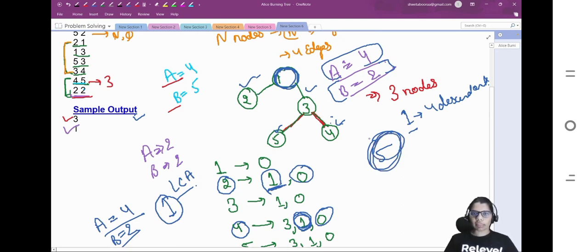But it's not a wise thing to find the number of descendants every time for every query, because you would have to do repetitive calculation. For example, when you are finding the descendants of 3, you will find, okay, there are two descendants of 3. But when you have to find the descendants of 1, you will again be finding the descendants of 3, right? So it's wise to store the number of descendants. Here you have stored your ancestors. Similarly, you can store your number of descendants for every node.